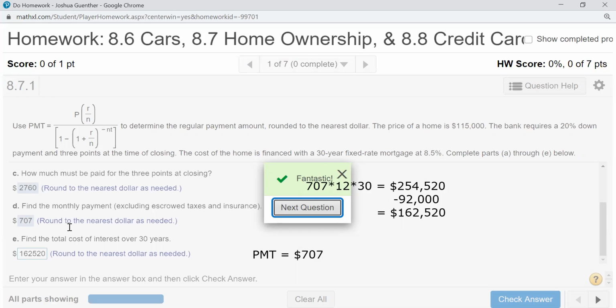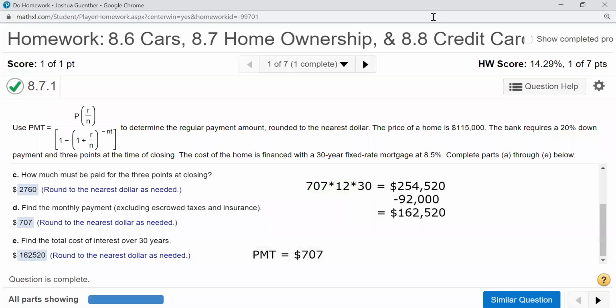So similar problems will work for car ownership. You make a down payment on a car, you finance the rest. You probably won't finance it for 30 years. You might do 5, 6, or 7 years, maybe 4 years, maybe 3 years. You're going to pay a lot less interest on a car loan than you would on a home loan, because 30 years on a home loan is just a long time for interest to accrue, and it's really going to start stacking up.